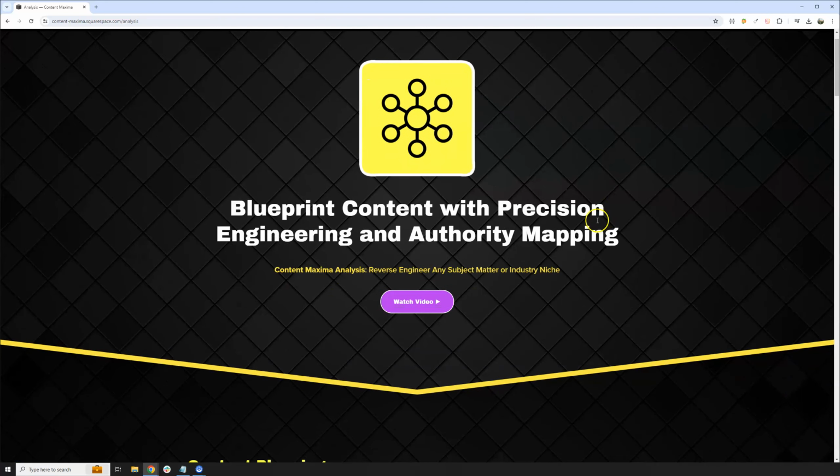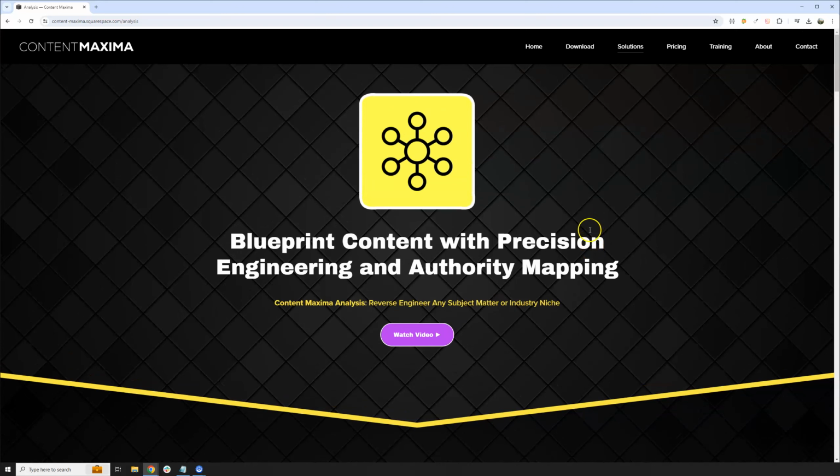Basically what the analysis module does is it builds blueprints around any topic, any niche, any industry, absolutely anything that you can think of in the world. The best results you're going to get are high level ideas, right? So the more and more granular you get, the less and less likely the software will be able to break it down. Obviously, it can break down most anything, but if you get ultra specific, it may have difficulties breaking that subject matter down because there's no more smaller parts, if that makes sense.